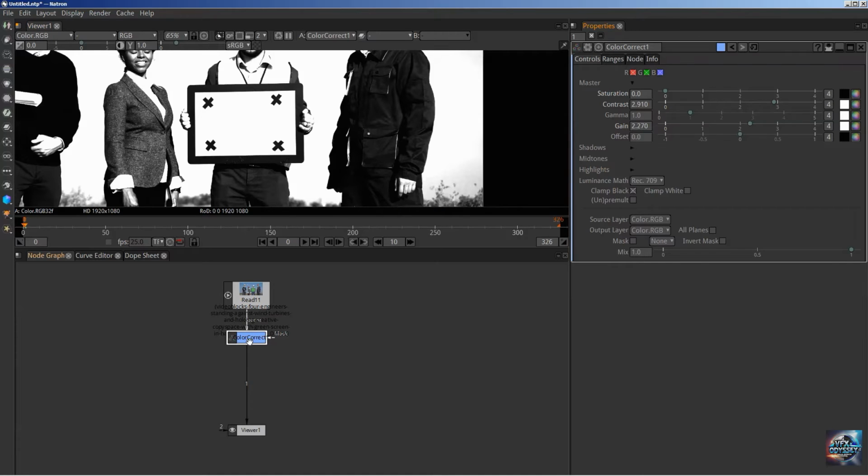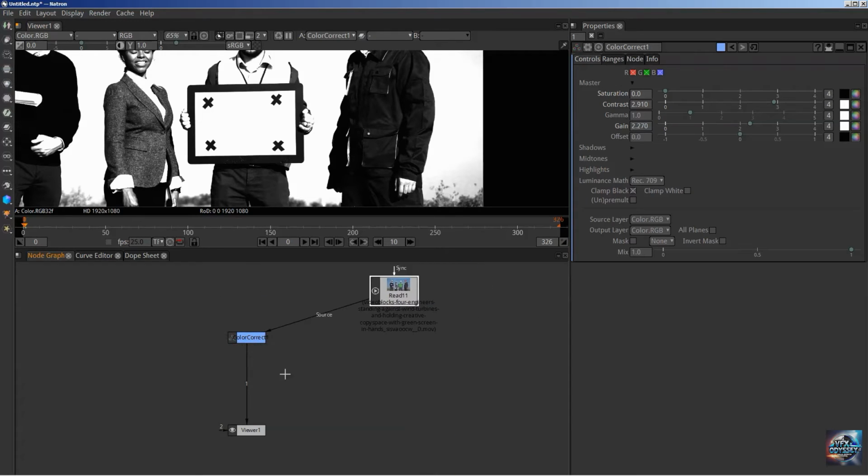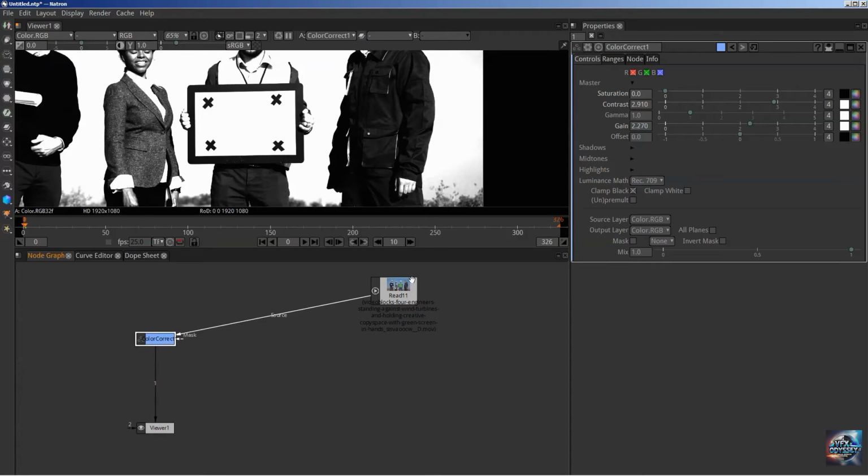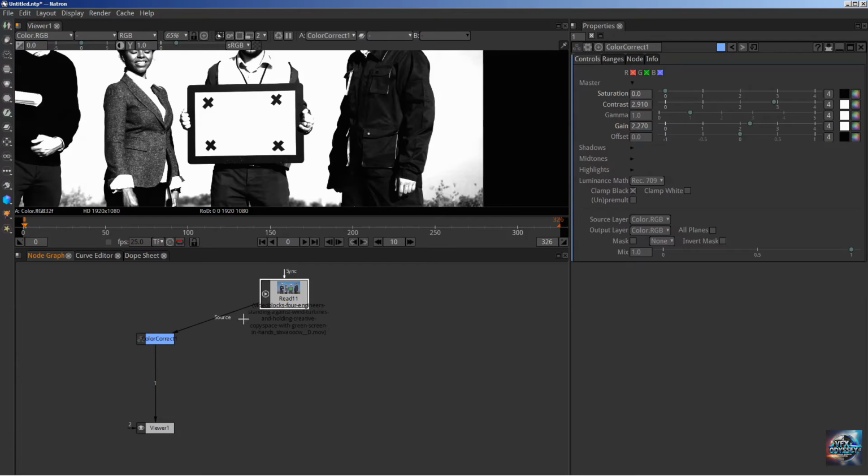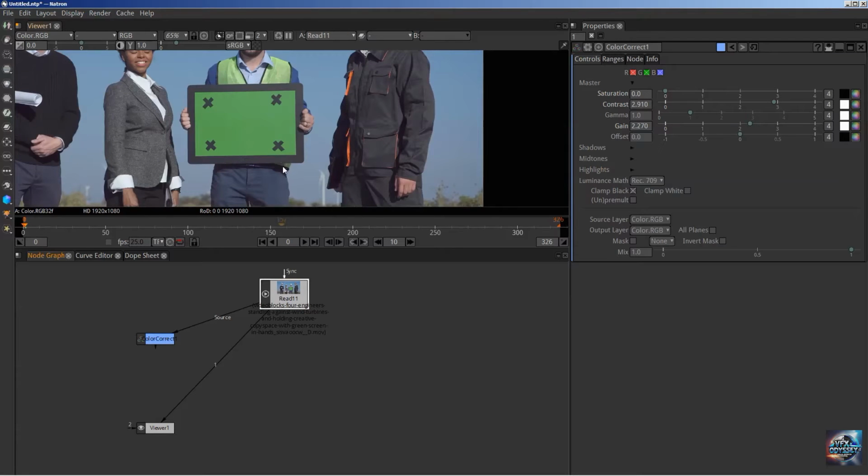So now we're going to add a tracker. But wait, you may be thinking, hold on a moment, we have just ruined the image and we're talking about tracking. What do we do with this? Okay, fine, the tracker is going to be happy, but what about the final output? Well, because this is node-based, this is my original source. This part here is only for the tracker to work. And I can connect the color one anytime I want. See, I can connect this one and from here move on with the rest of the flow.